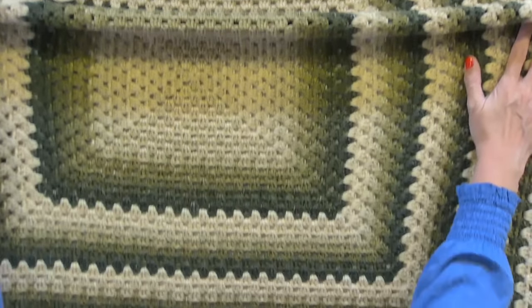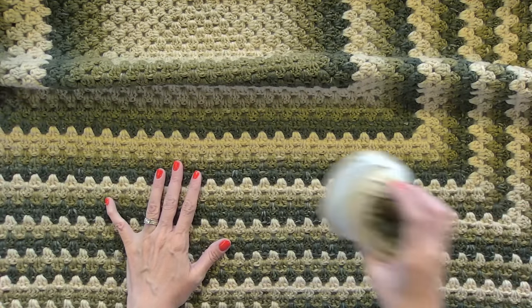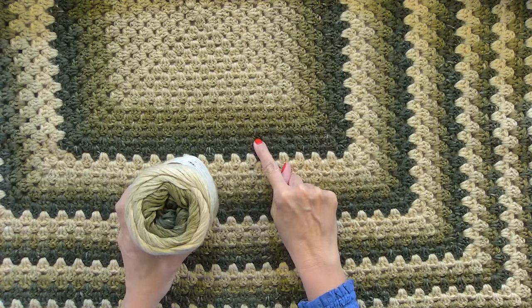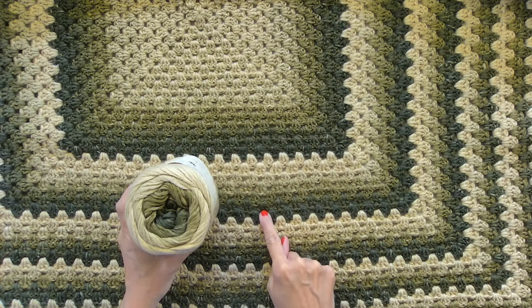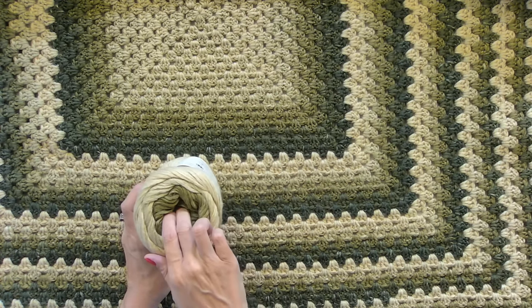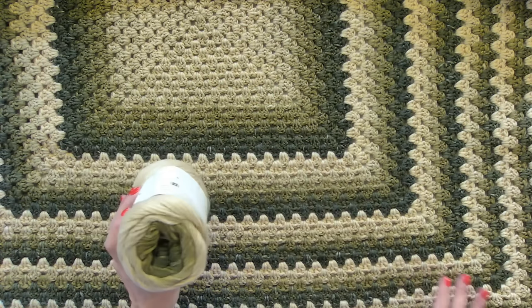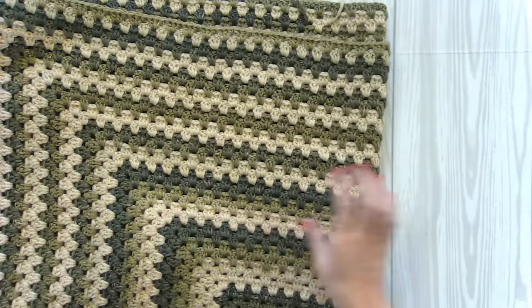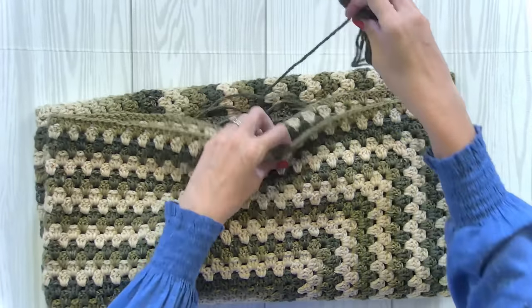One thing I would tell you when you're working with this, you could go light to dark, and instead of going back light to dark, I could have gone dark to light. So it's really fun because you get a ton of stitching. You only have to change a couple times. So this is Cedar Bells, and he is going to be about 6 foot, so I'm going to make this a lot bigger.